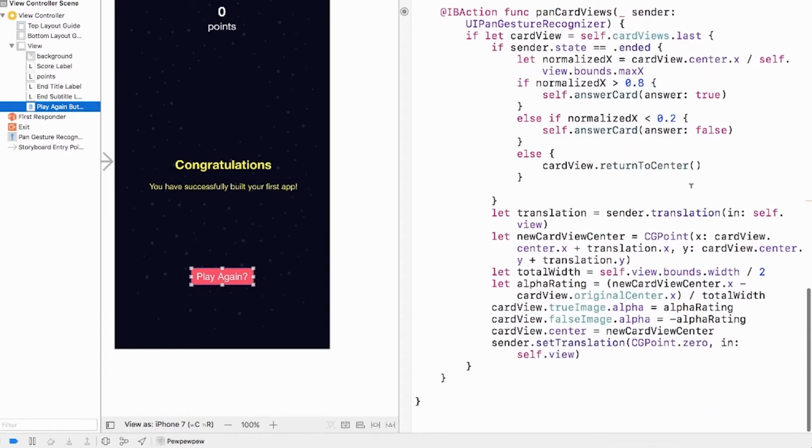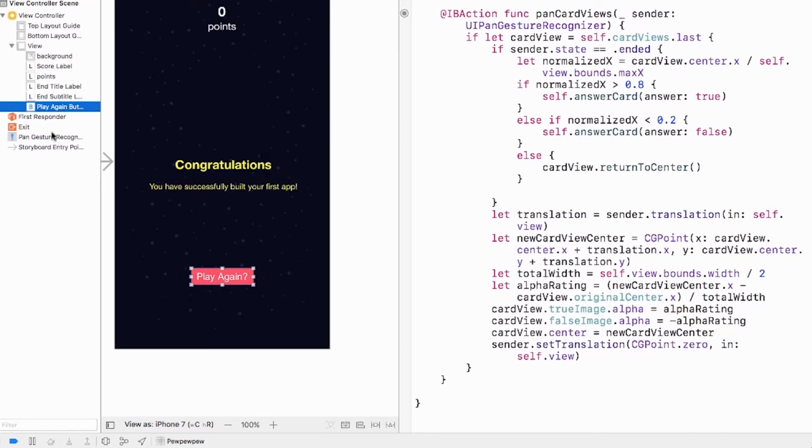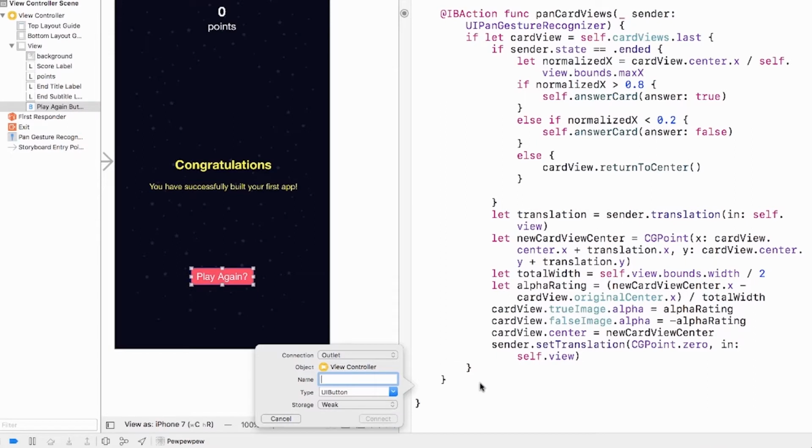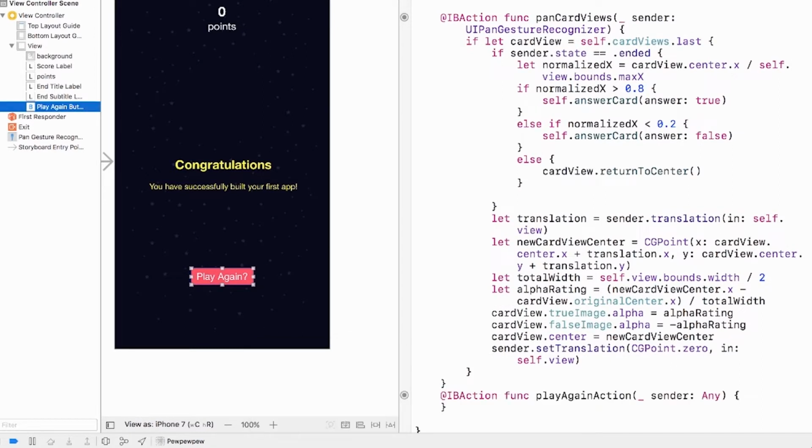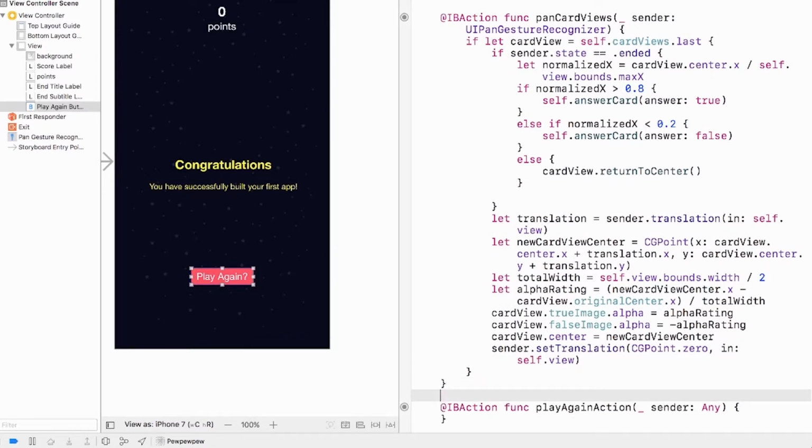If we go to the very bottom, and if I Control click again on the play again button in this empty area within our class, rather than selecting outlet as a connection, we can change this to action. Here, I can say play again action, and if I connect it, you'll see I get another function called play again, which will run this code whenever the user presses the button.